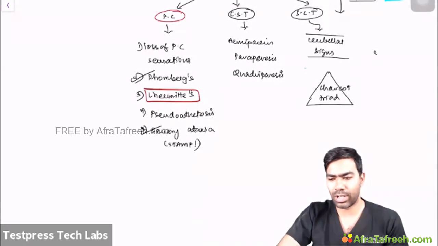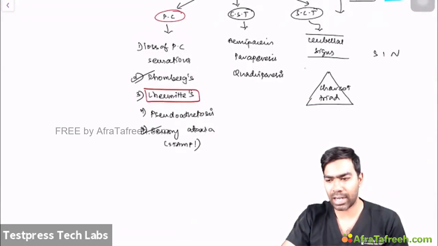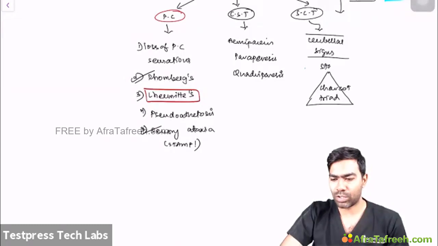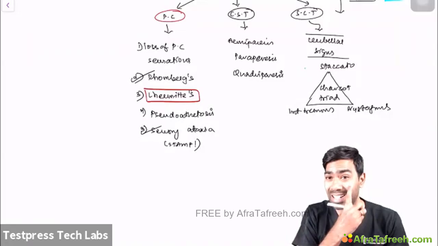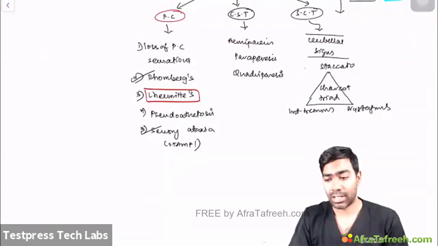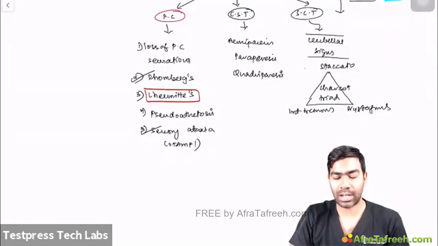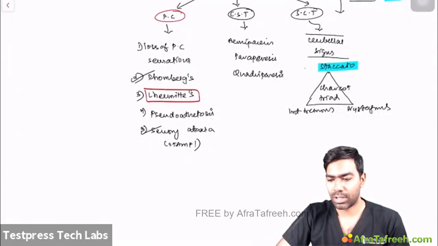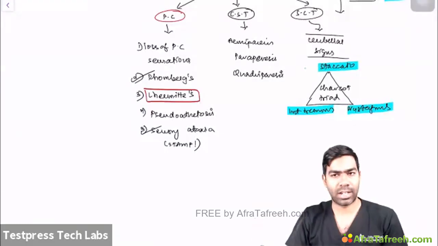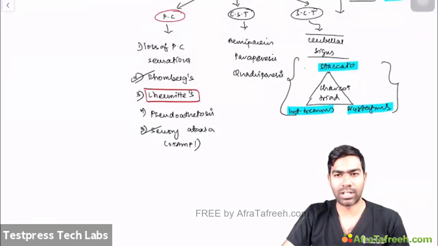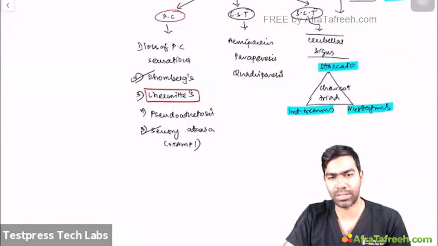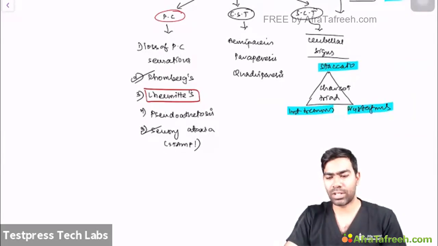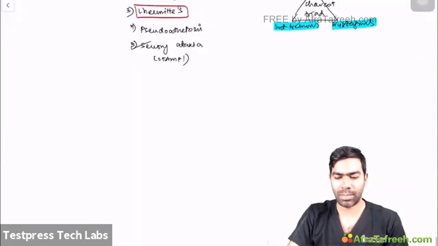So what is this Charcot's triad? I usually remember it as a SIN triad. What do you mean by SIN? S, I, and N. S stands for staccato speech, I stands for intentional tremors, and N stands for nystagmus. So staccato speech, intentional tremors, nystagmus, these are the three characteristic features of Charcot's triad, which is described for multiple sclerosis. But remember, this can be seen in any other cerebellar involvement. Just because Jean Charcot discussed this triad for MS, it's traditionally important. That's why for exams it's important. Apart from that, this triad is not specific for MS. It can happen in any patient with other cerebellar involvement also.